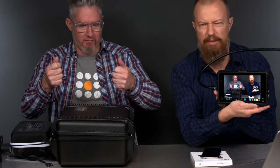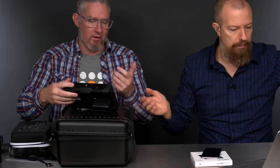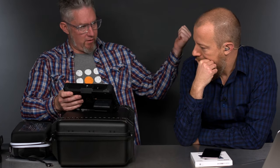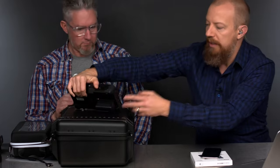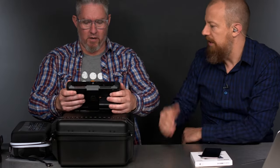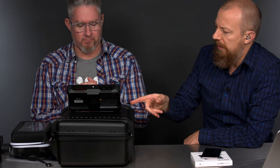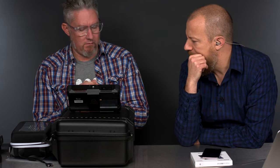It's so nice to be able to even have a director's monitor on these smaller budgets. Can you run off of here and run another? Yeah, because it's got an output, right? So you can do a pass-through. You do the output, and then you can run that out to a television or another one of these. I don't remember now if it downscales on the output or if it's just a pass-through. It's probably just a straight pass-through, but I don't remember. I think you can tell it what to... Maybe you can.